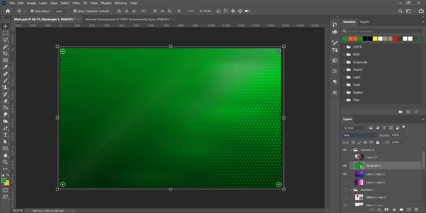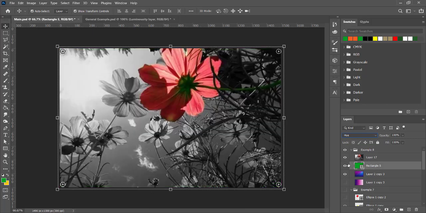You can see that we can still see the dots of white showing forth because there are dots of white on the base layer. So the dots of white will not be affected. Anywhere there is white on the base layer or where there is total black on the base layer, the hue will not touch it.